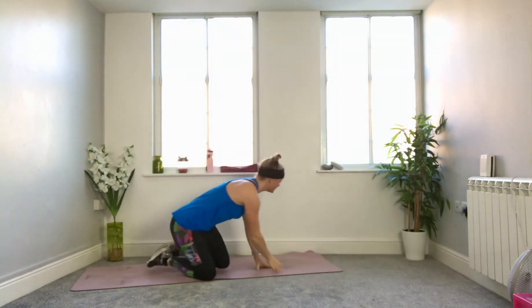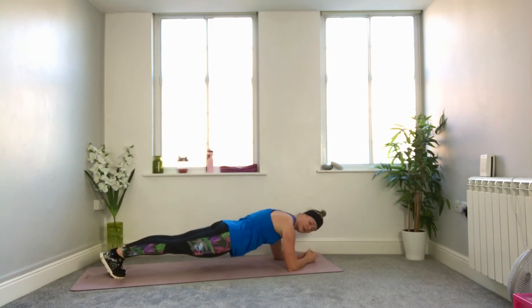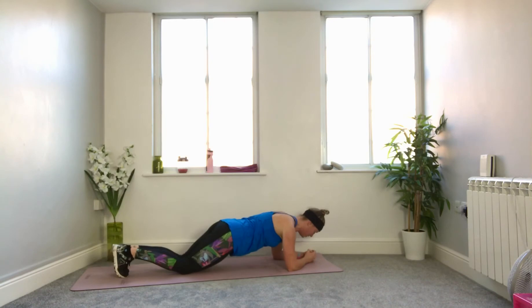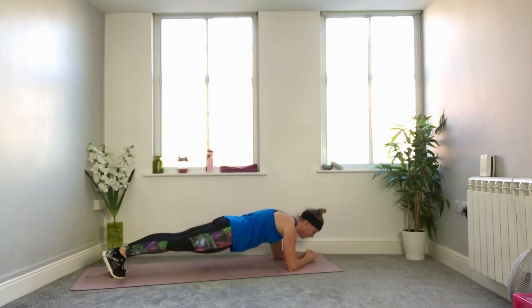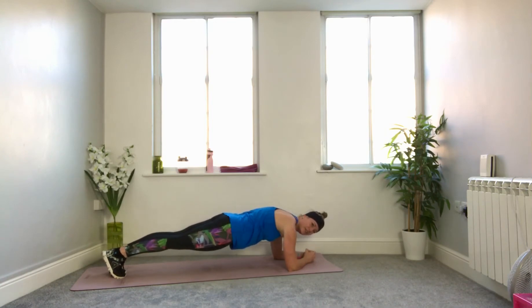For our next exercise we're into a forearm plank. Stay on your mat — make a triangle with your elbows and your forearms, extend your legs, and we're simply going to hold. Hips in line with your shoulders. Try and think about drawing your tailbone down towards your heels. If you need to at any point, drop to the knees. With your hands make a firm fist; elbows are pushing into the mat. Try and lift through the shoulders and chest so you're not sinking down between your arms — imagine you're pulling your chest away from the ground. Halfway. Squeeze your inner thighs together, engage your glutes. Less than 20 seconds now. Ten seconds to go — keep breathing, extend the back of the neck, looking down between your thumbs. Three, two, one — well done.